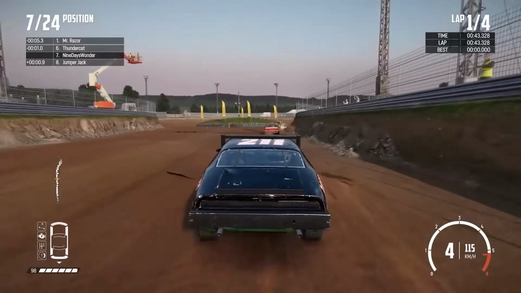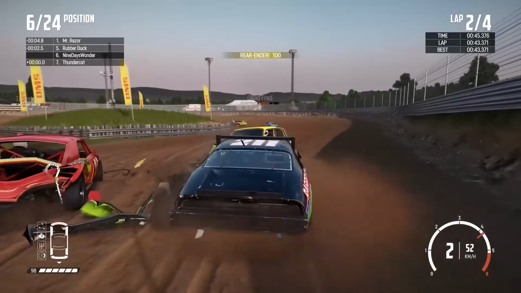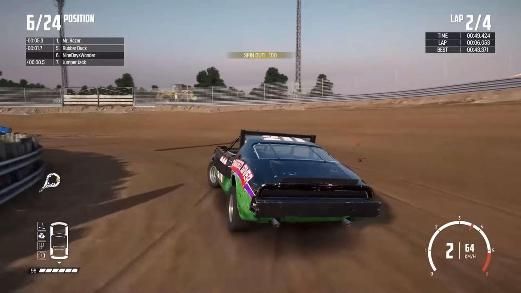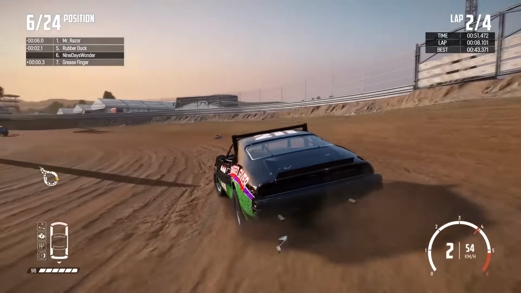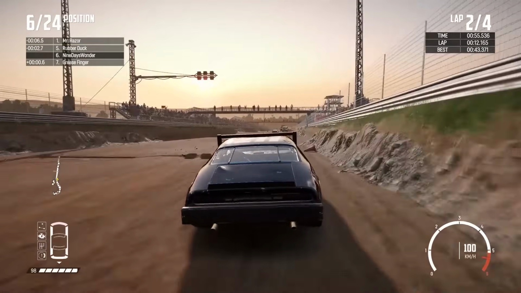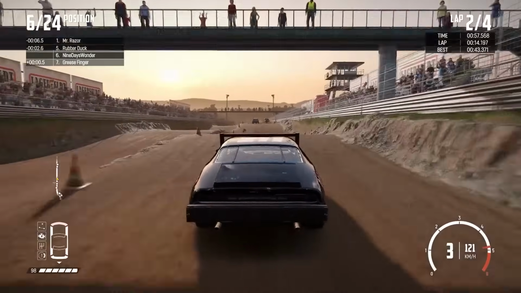Alright guys, we're in our Gravedigger monster car. Look at this, these guys stopping right in front of us, slowing us down. That is not cool. Alright, we are good though. We're already in 6th now. We're on our second lap though, we gotta get moving. We gotta get up in first.